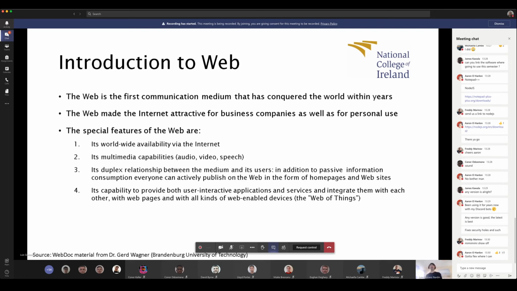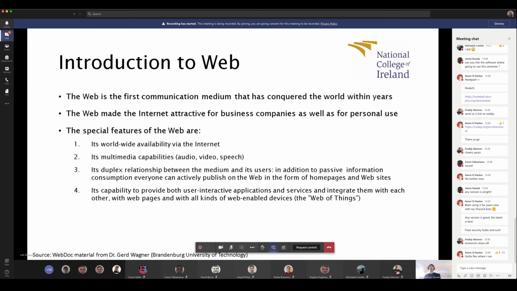It took several decades, while the web or the internet took several years. So it's a medium that shortens the distances between people, and it is also attractive for business.